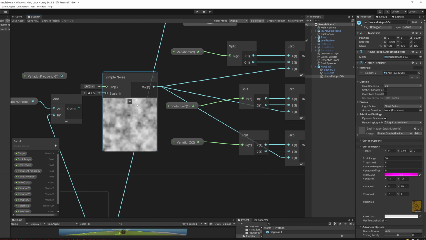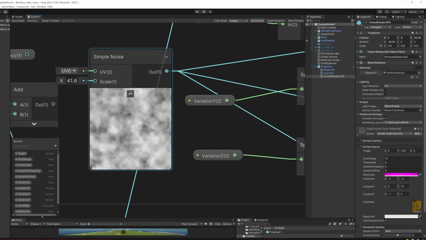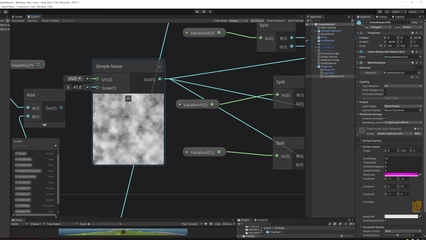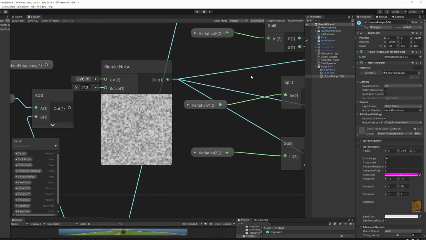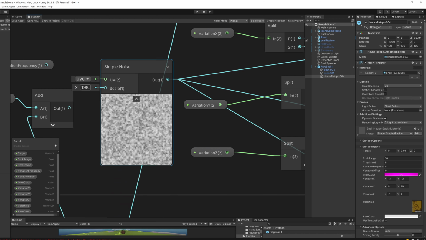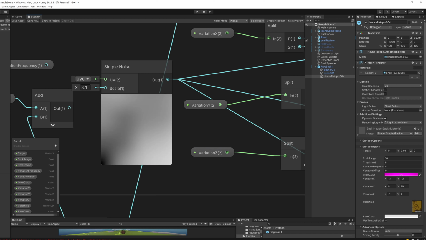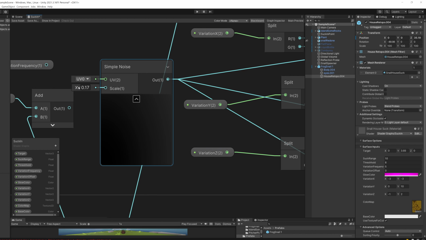Because we're looping in between those. So if you have it like this, here it's almost 0, here it's almost 1, here it's almost 0, then it's going to be very jittery. The higher the scale, the more jittery it is. Right here it's almost like getting electrified or something.